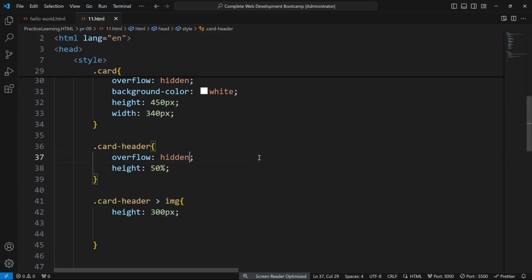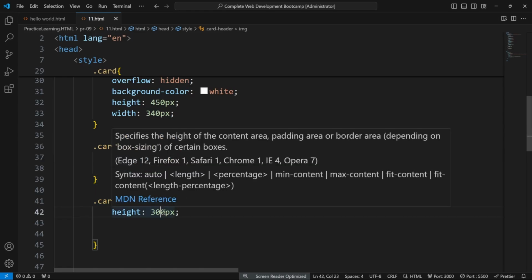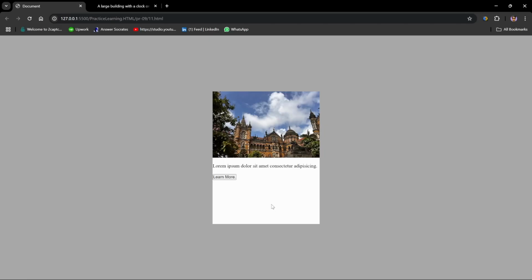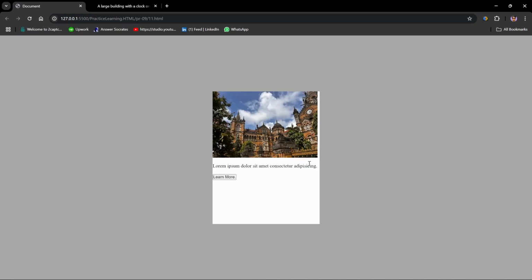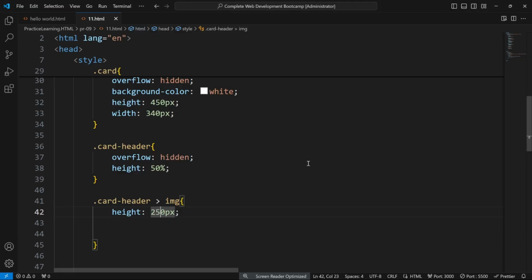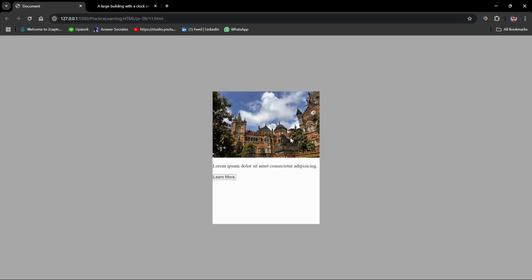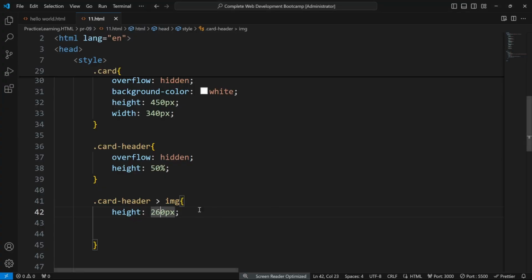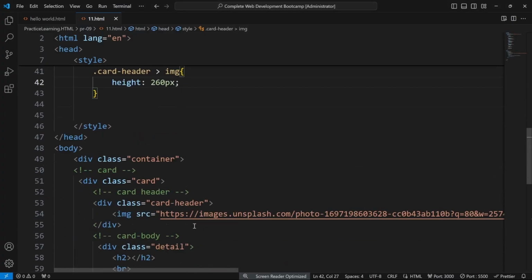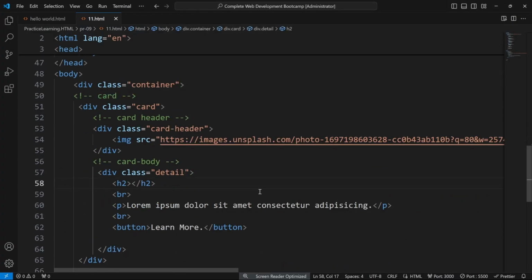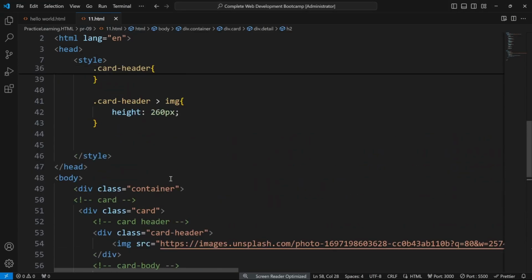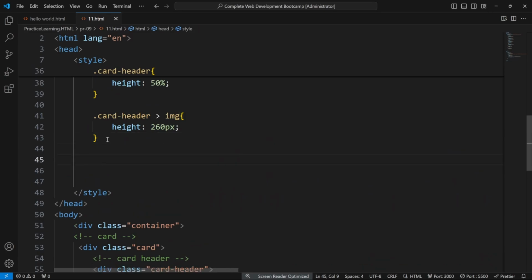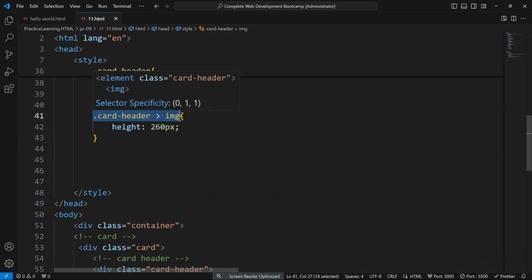Now you can see it's not overflowing anymore. So let's do 250 or 260. 260 is enough. And then I'm adding here Mumbai city. So detail. So here I'm adding, let's add a hover effect here.